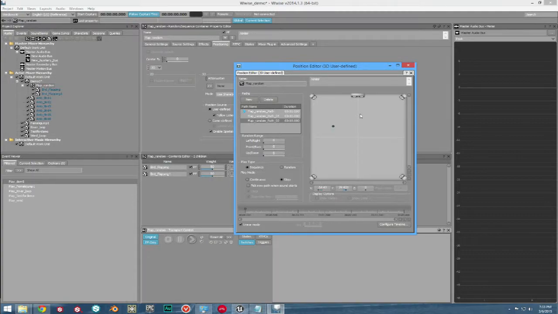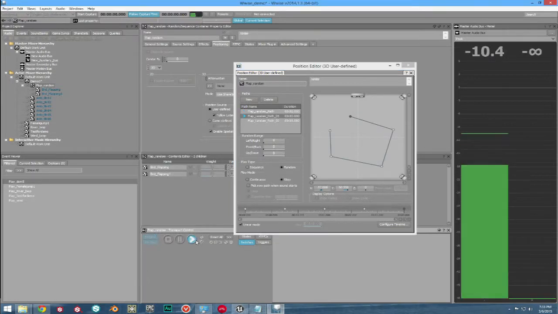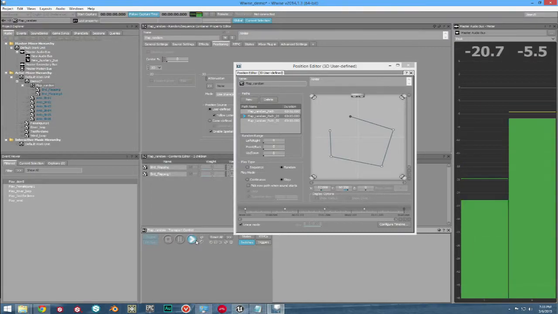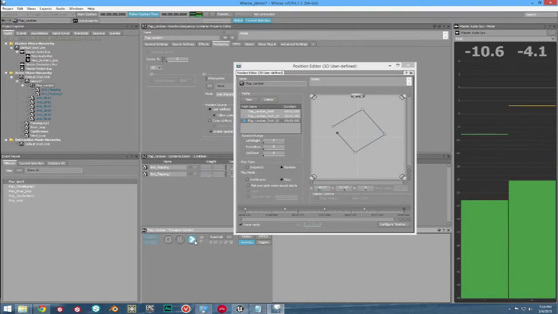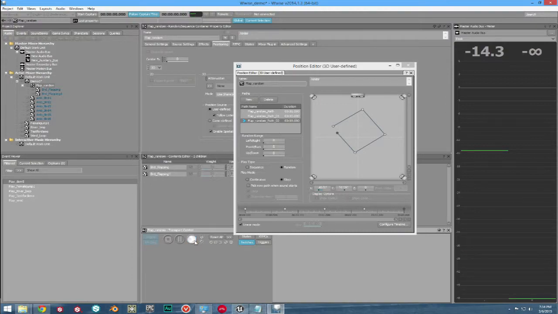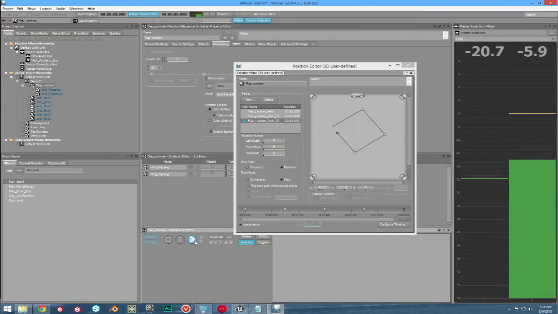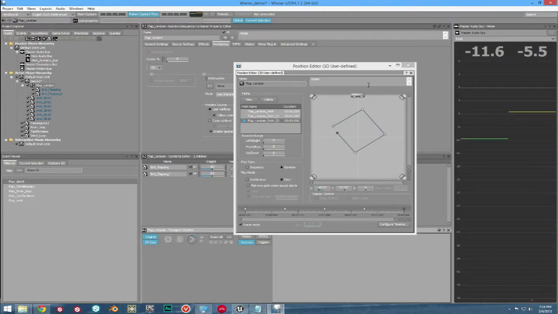All I'm doing in the demo is just setting up different paths. Now we can take this random container and place it into our play event. Just drag and drop it.